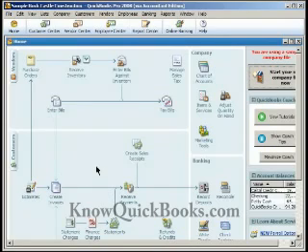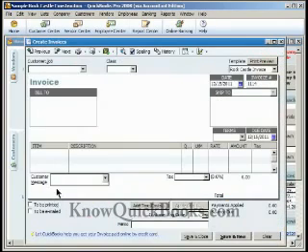As we go through this training, we'll be talking about all of the different methods of accessing tasks in QuickBooks. That includes the home page, the centers, and the menus. It doesn't make any difference how you get to a transaction. Once you get there, you enter them the same no matter how you got there. So if I want to go into one of these transactions on the home page, for example, I click on Create Invoices. It brings up the invoice form that we've talked about previously. And we'll go into this in a lot of detail as we go through this training.